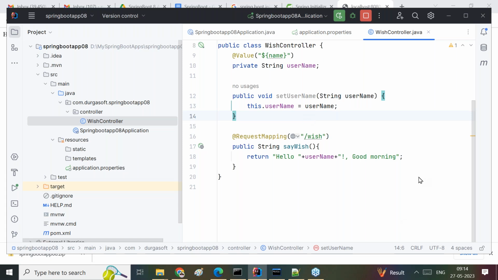Yeah, with the @PropertySource annotation, some annotation we are going to use. Yeah, at some other location we can keep that properties file. Then I will show that one also. What are the various possible locations to keep our properties file? How to access that properties file? Then we have some content. I will discuss about it.